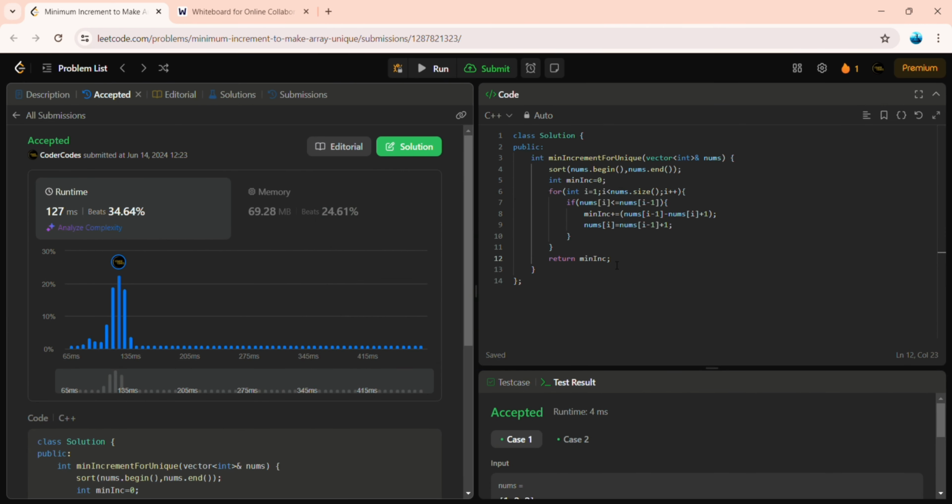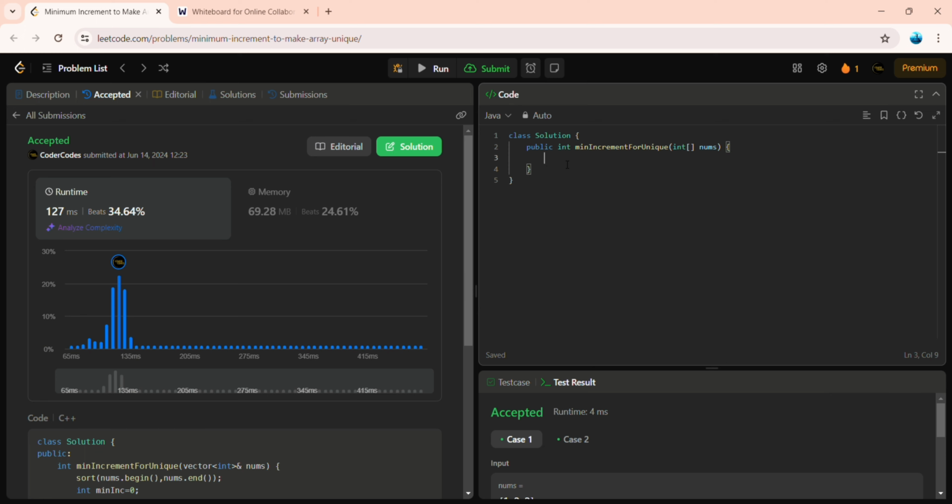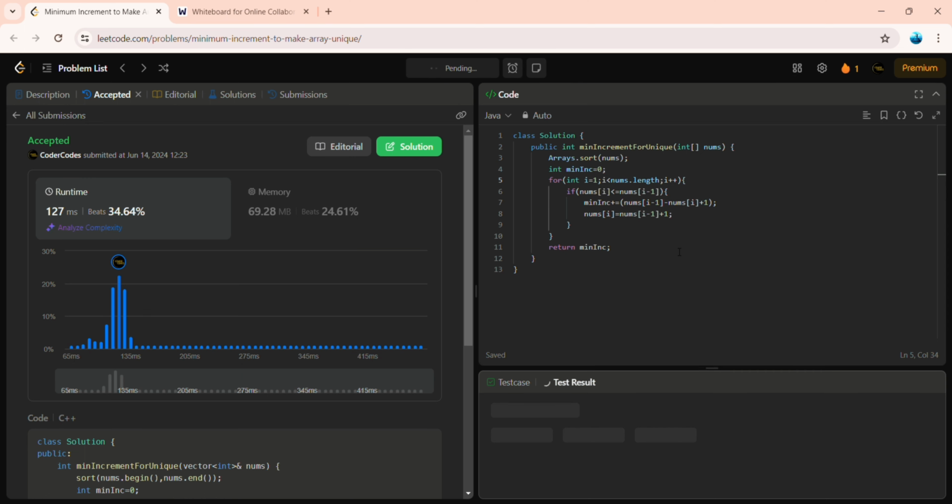Okay, all good. So let me quickly move it to Java. To sort an integer array in Java, we use Arrays.sort and pass the name of the array. And to get the size of the integer array, we write nums.length, and the rest of the thing will remain the same.